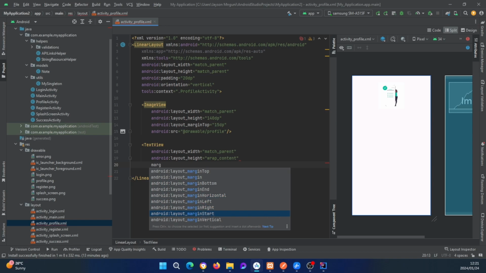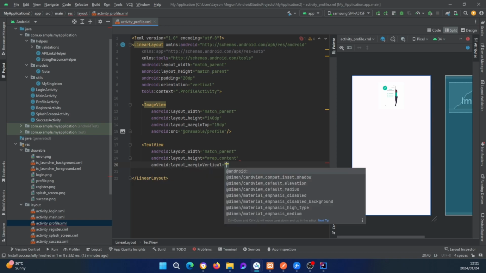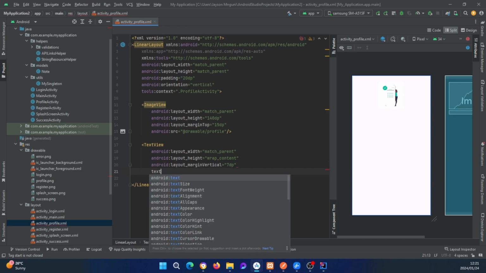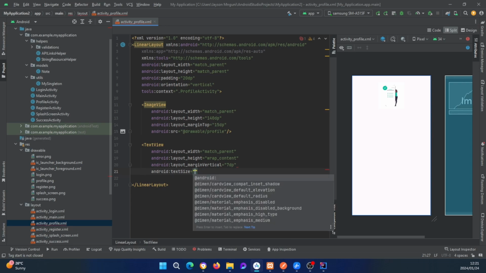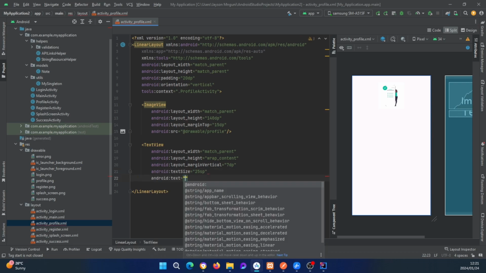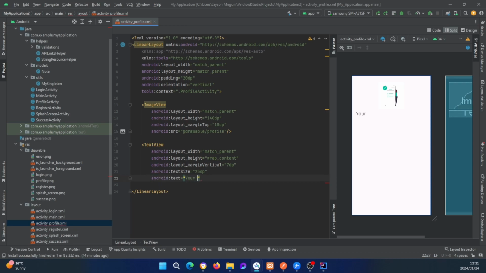So the margin top and bottom, I'm going to set this one to 7 dp, and then the text size will be 25 sp, and then the text itself is going to be "Your details".